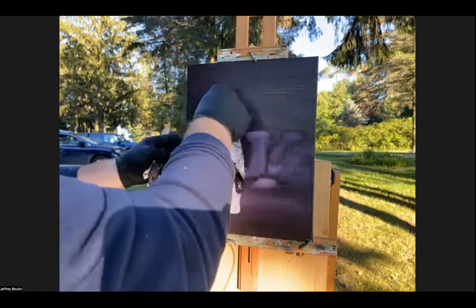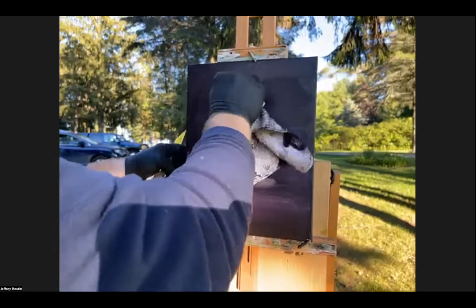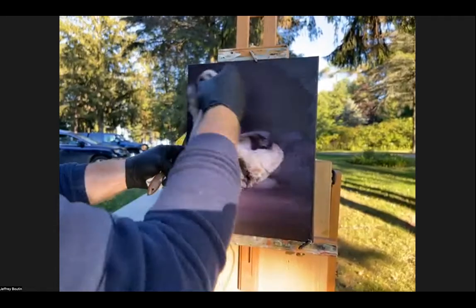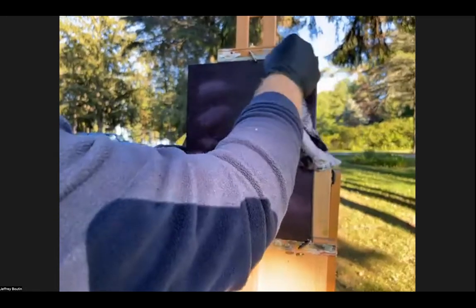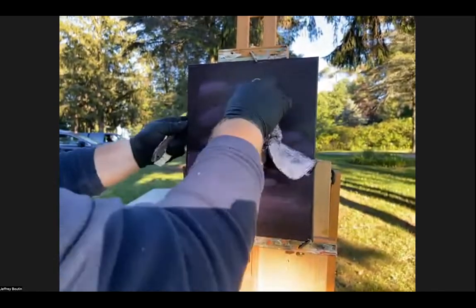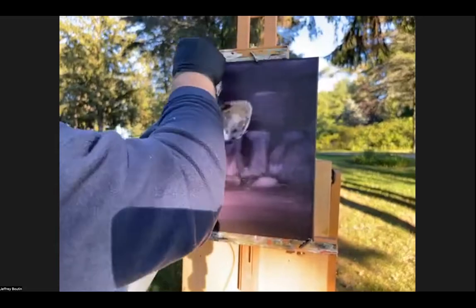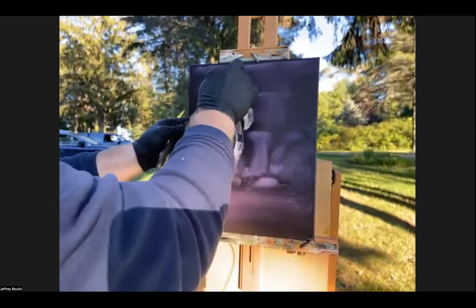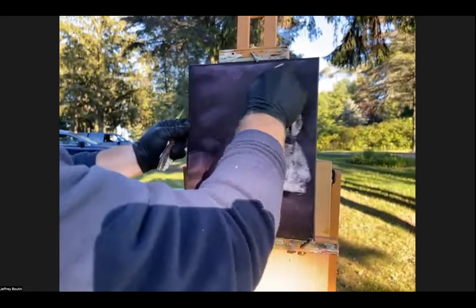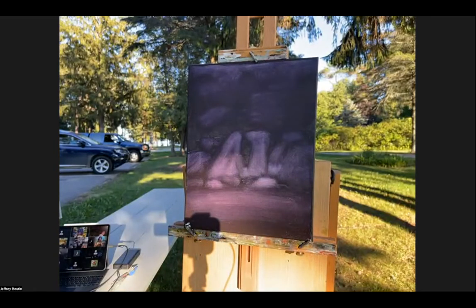If you want, you can even go up here where the trees are going to be, to do the same thing, just kind of suggest, take away paint where those branches are going to be. And then really take off some up here because I'm going to put a little sky in it. So if I stand back, I'm getting a little light. The sun's setting here.